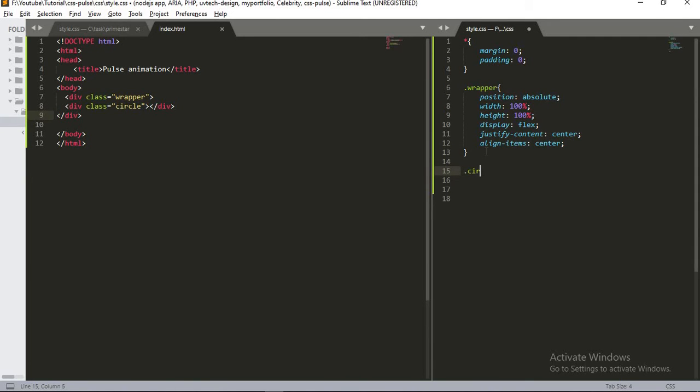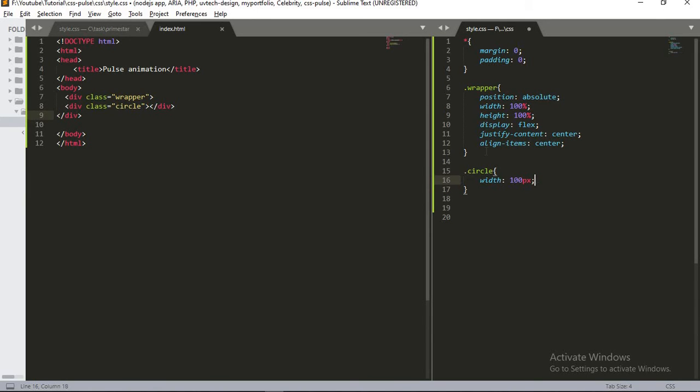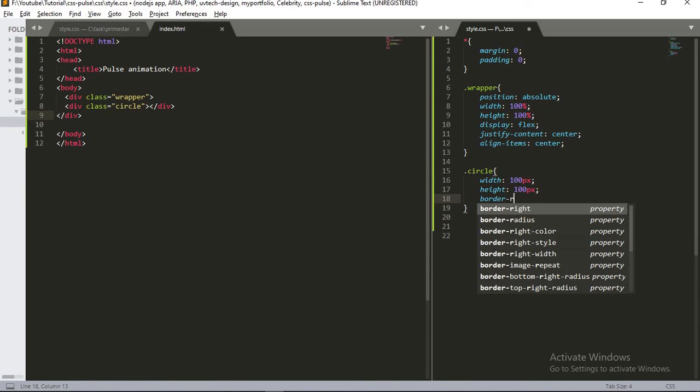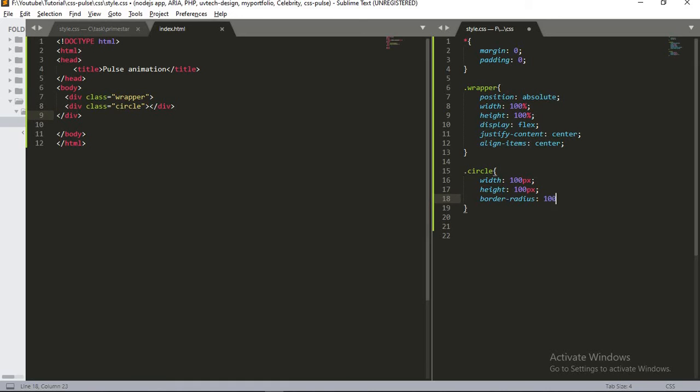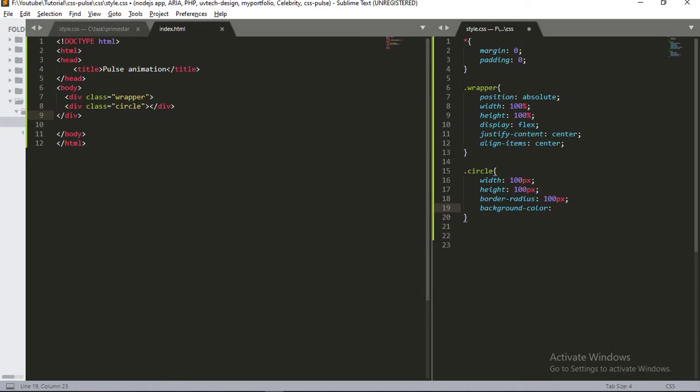Put the circle, define its width 100 pixels, height 100 pixels, border radius also 100 pixels, and background color you can give any color, like #FF0000, that is red color.